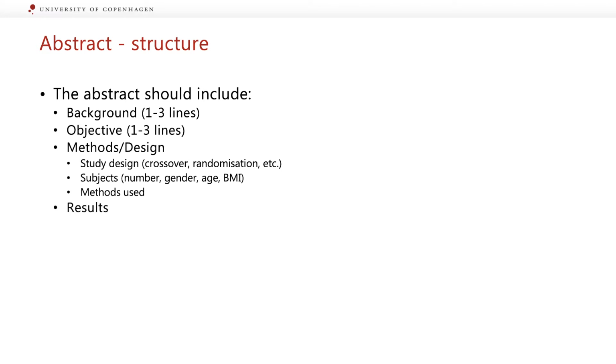Then you present the results, and only the main results, that is your primary endpoint, of course, and then some of the secondary endpoints. And which secondary endpoints you choose to include in the abstract is more or less up to you. It could be those that are most interesting or those that are most related to your primary endpoint. All the exploratory endpoints that you included should not be presented in the abstract.